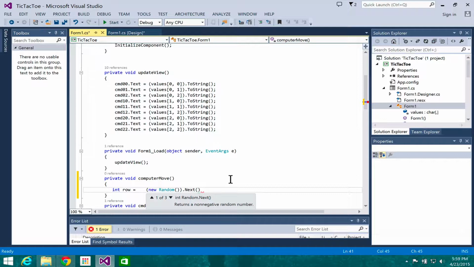And then it generates a random non-negative number. That's one example. The max value: the exclusive upper bound of the random number to be generated, max value must be greater than or equal to 0. So this might be nice for us because we want a 0, 1, or 2. So we actually could put in 3 here maybe. And remember our semicolon.